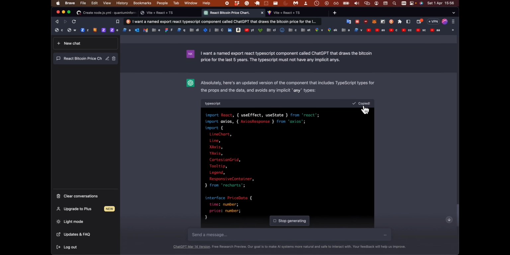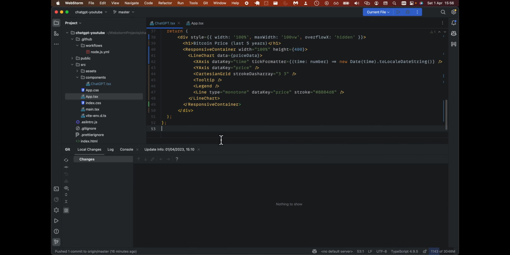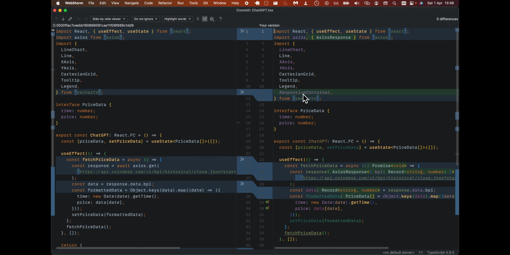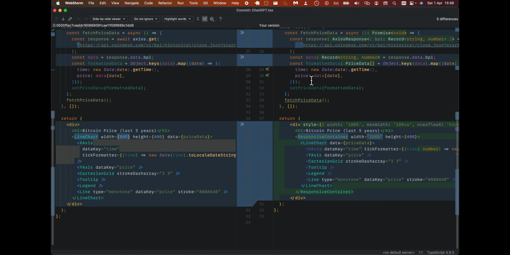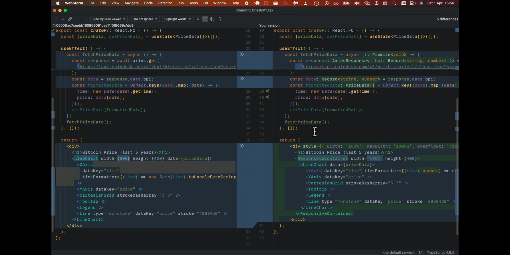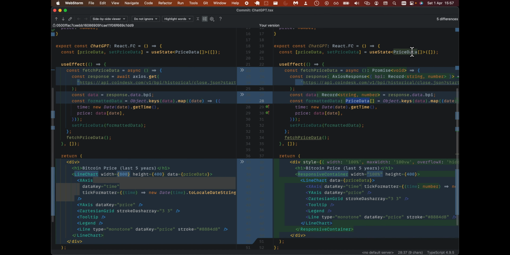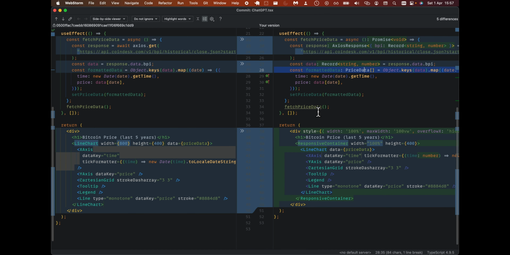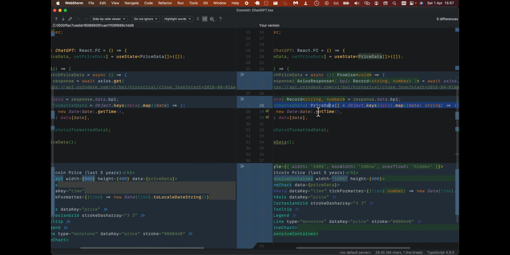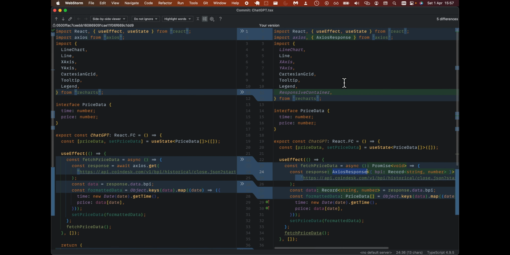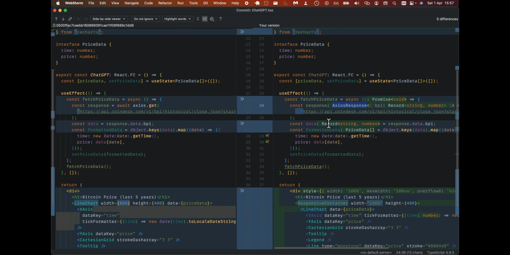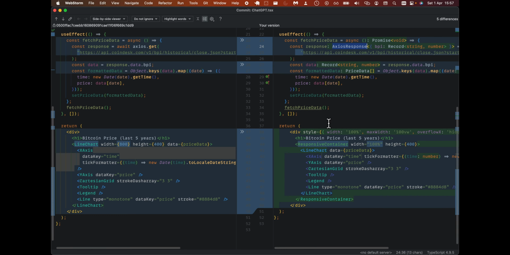Alright, so let's just copy this code. Let's see what changed. Okay, so that's good. We've got a price data array here. That was already there. So you can see that it has spotted that, because when we get into linting, we'll have lots of linting errors. So that's basically all that's changed, hasn't it? Oh yeah, I've got an access response there. Very nice. It imports that from there. Yeah, exactly. Fantastic. Really, I'm just really impressed.